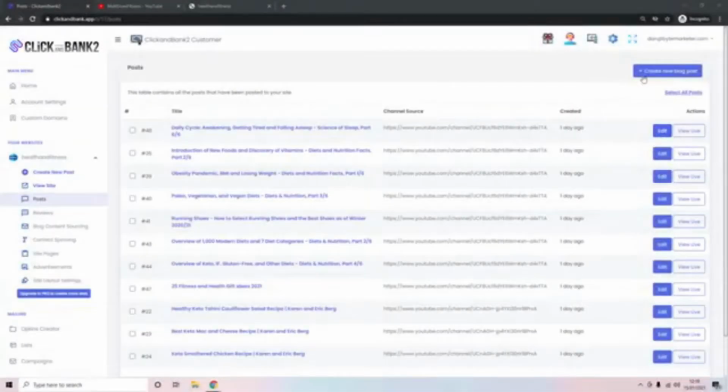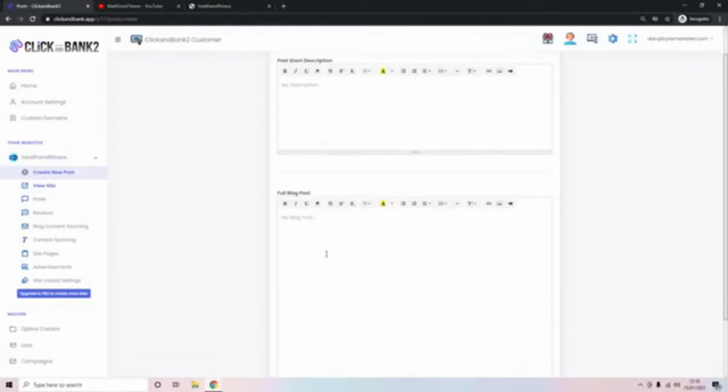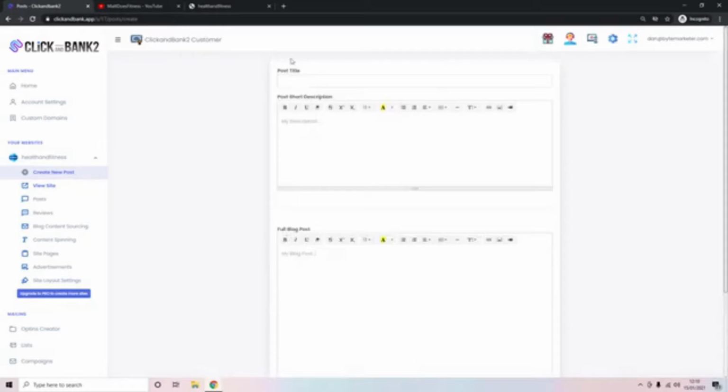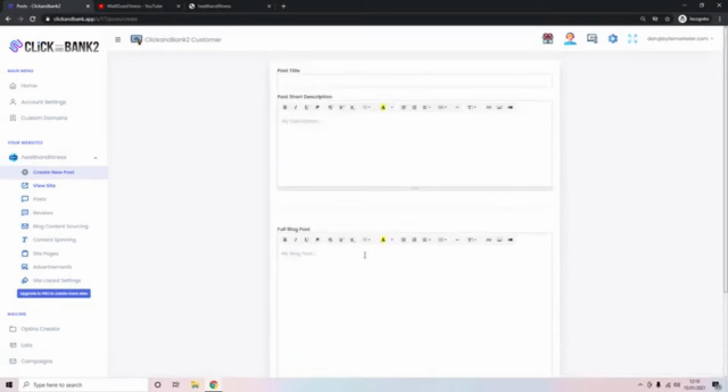It's a full visual editor, and of course you can change the title, anything you want, and it's just so simple. And if we want to, we can even create our own posts. Again, full visual editor. We can create our own posts with our own title, put in images, whatever we want. This is basically just like it would work in WordPress or something like that if you want to create your own posts.